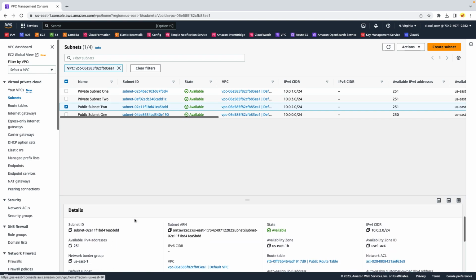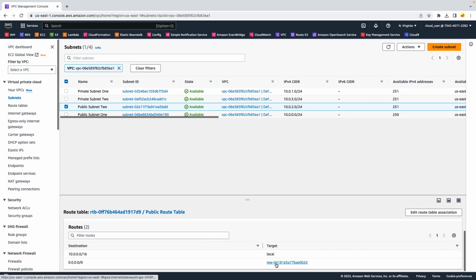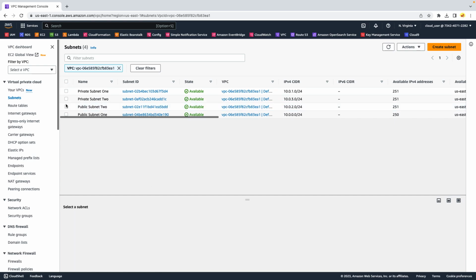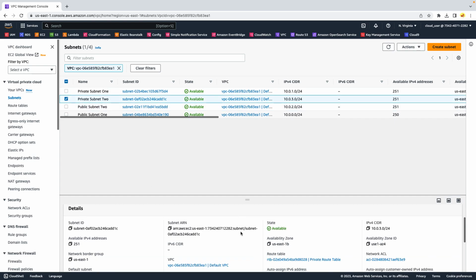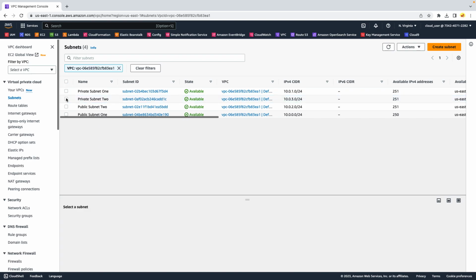In the public subnet we'll find here the route table. If you see the route table, we have a record for our internet gateway. We have one internet gateway here. However, if we go to a private subnet, its route table has a reference to the NAT gateway.